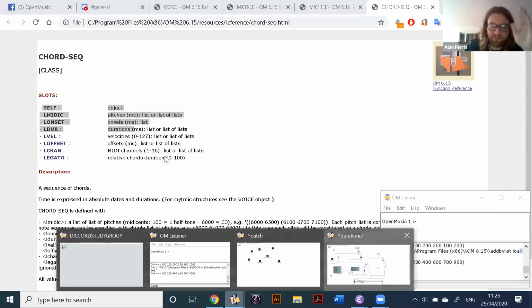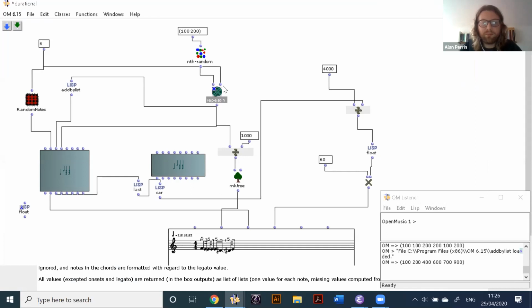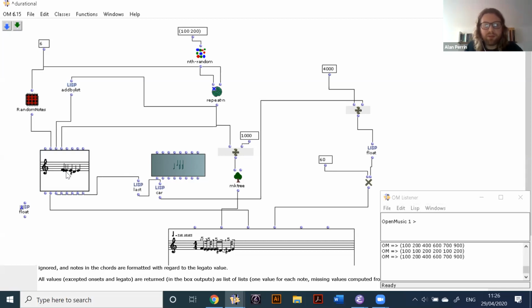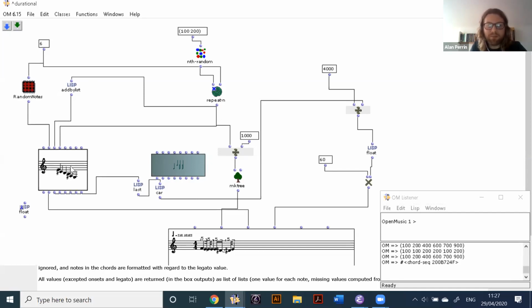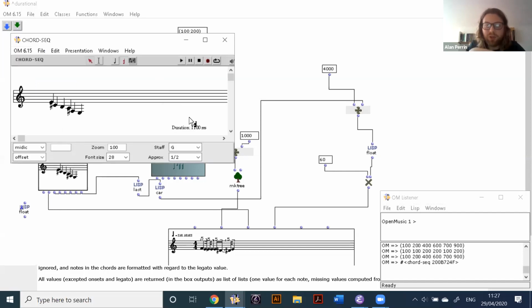So the way I've done that is we have our list, and by adding those together, we get our total duration, the 111 milliseconds, into the first outlet. The second outlet, we want to actually see the different individual rhythmic values in milliseconds. So by plugging that all in, I've just got a little random note. I think we'll talk about pitch next week, but it's more or less giving me a random set of notes, just so that we're not hearing middle C constantly. And when I plug those all in, we get this.